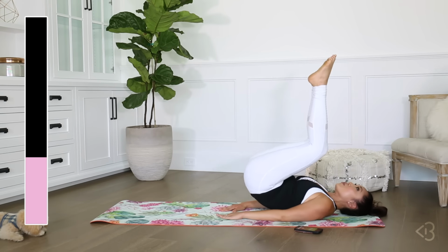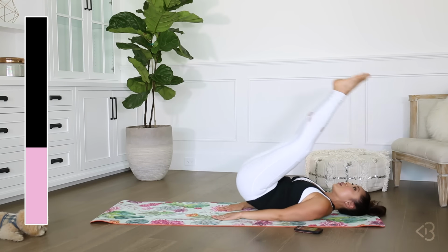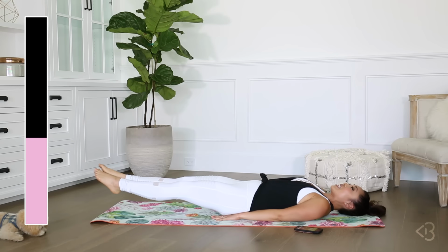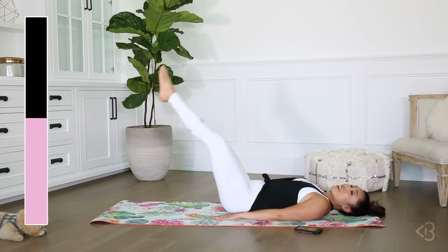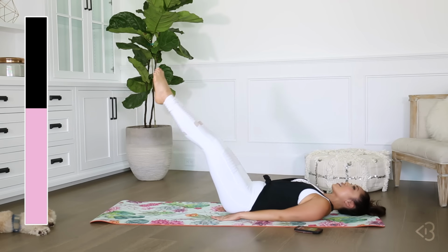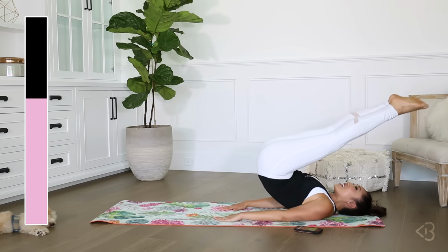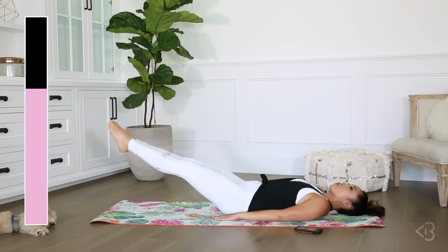This is totally up to you, your choice, a minute and 30 seconds of how you would like to work your lower abs. Now I like going high, because I think it's super fun, but this is going to take some time. It takes control. And if you fall over your first time, it's okay. You're not that far off the ground, but keep your neck long, eyes up towards the ceiling or the sky if you're outside, and control. It's that control down where you're gonna see the change.